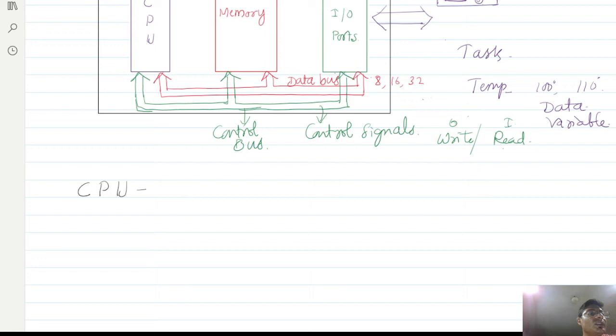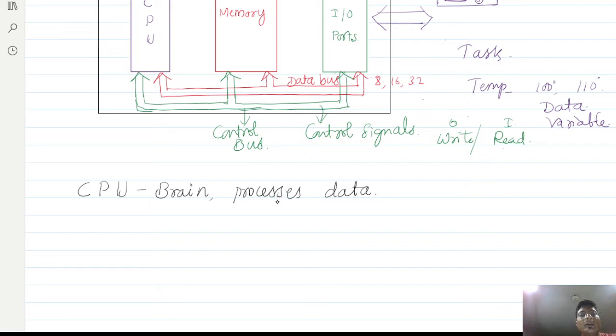Okay, so basically CPU is nothing but the brain of the microcontroller. It acts as a brain, so it takes all the decisions. It processes the data. Processing data means what? Sometimes we do the calculation also.